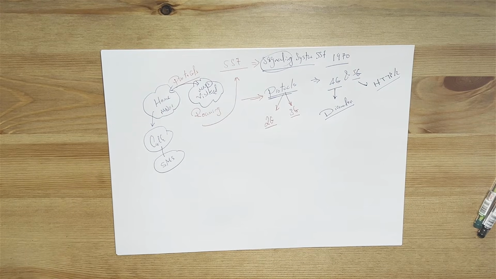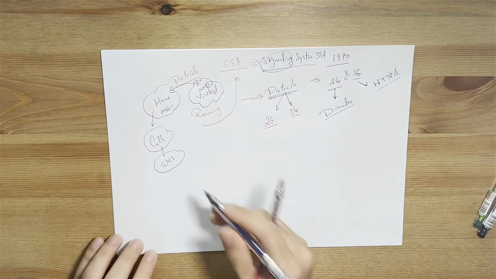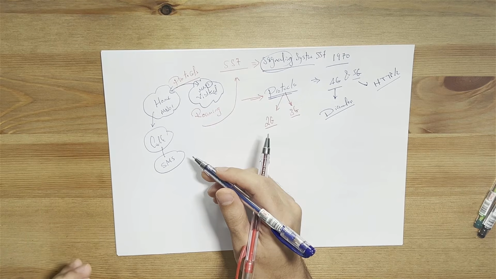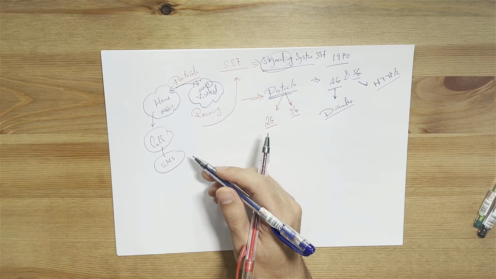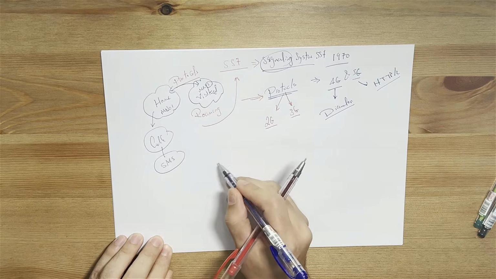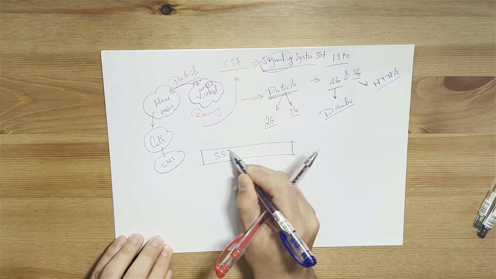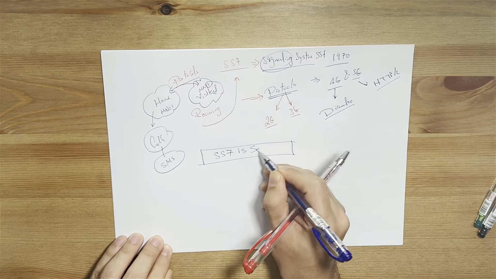SS7 identifies the country code, locates the specific cell tower that your phone is using, and facilitates the connection. This process involves multiple networks and enables you to communicate across borders, making international roaming and text messaging possible. But even if you don't roam internationally, send SMS, or use legacy 2G, you may still be vulnerable to SS7. So we can now ask a question: is SS7 secure?